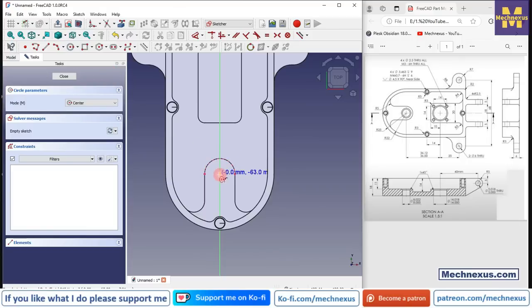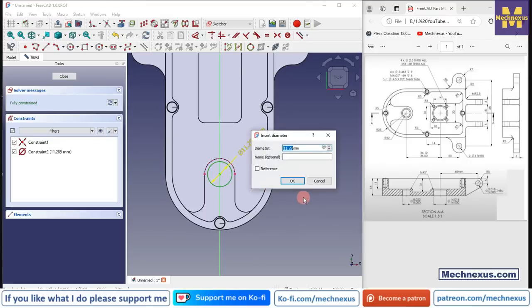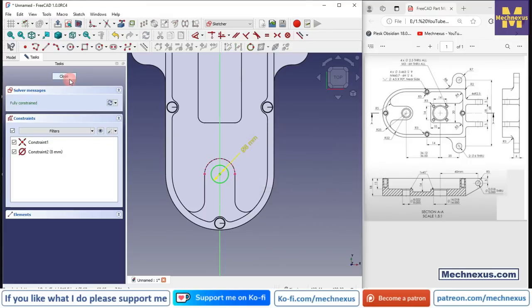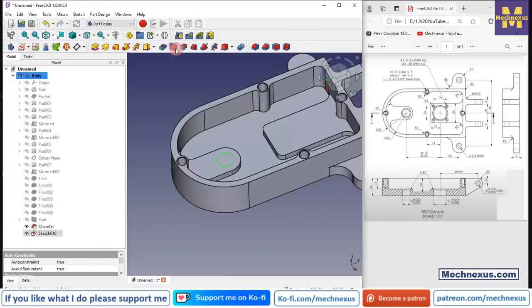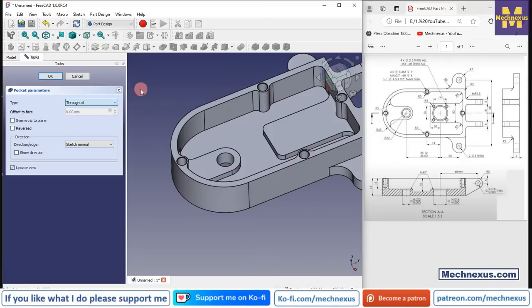Select the circle, and this is 8 mm, so provide the dimension 8 mm. Click on close, select the sketch, click on extrude cut, and from here say through all, say OK.